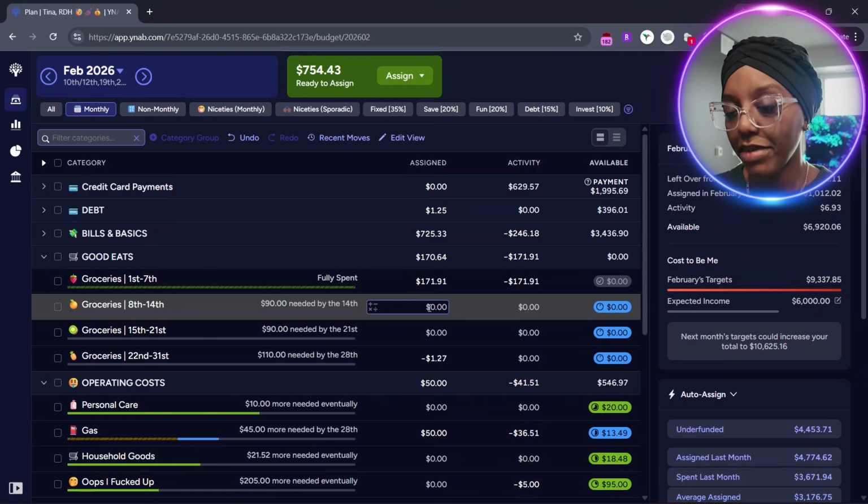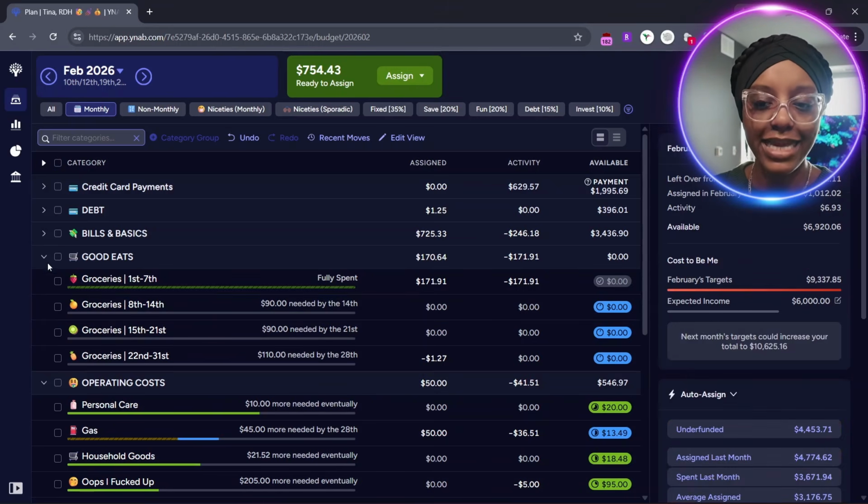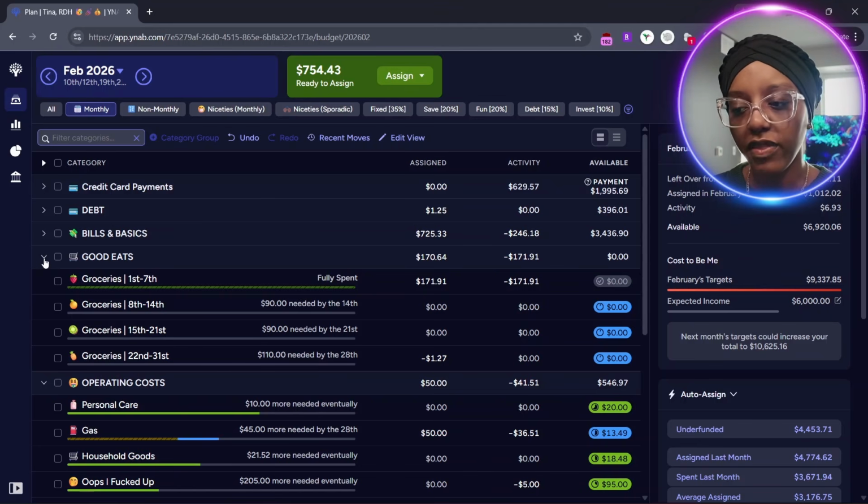For some reason, they gave me 1 banana. They did charge me for 1 banana, but I don't know why they didn't give me more bananas. So I might buy some more bananas. Probably not, but I might. If I do, I'll just go and assign the money. I'll take it from fun money or something and put it in the category.